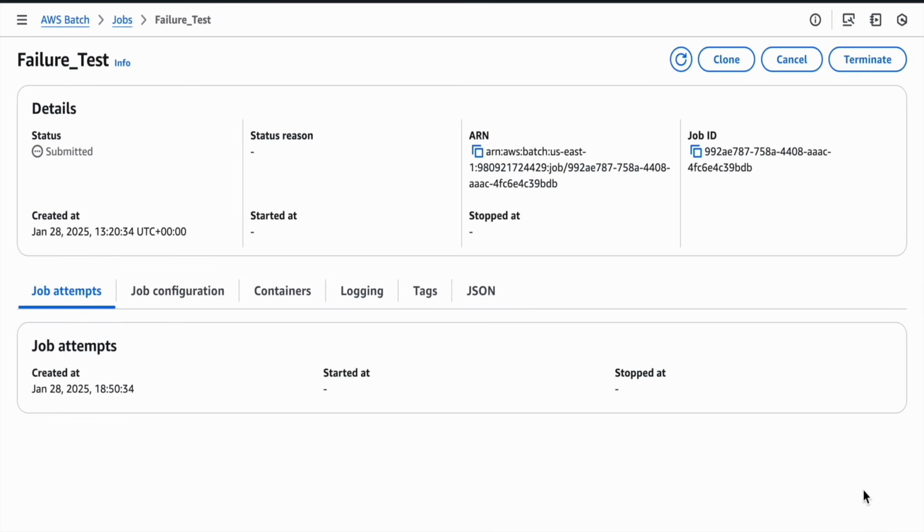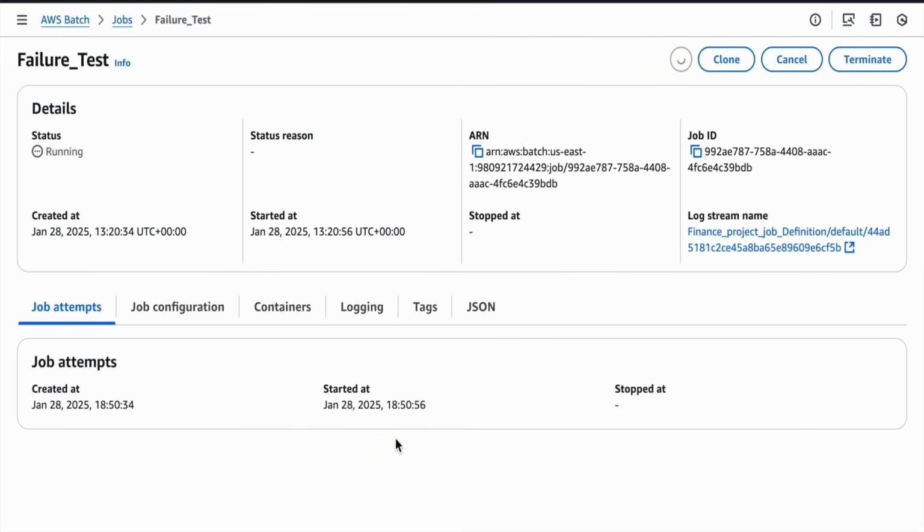If our failure notification is getting triggered, voila, we have successfully set up an event failure notification for our data engineering pipeline, where you no need to sit and monitor the batch job for the failure or any status. You will get a mail notification whether you can go back to your AWS and check if your batch job has failed. Let us just see in which state the job is in. It's in the running state as of now. Let's wait for the job to fail. I will take you to my email and show the failure notification.